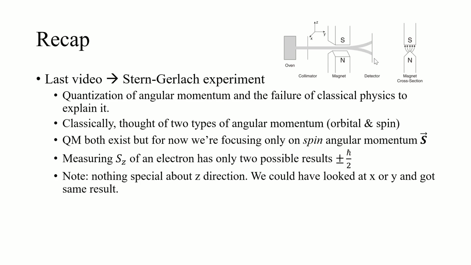We tried to analyze this using classical mechanics and all the types of angular momentum that could create these magnetic moments that we could think of, and it failed. In classical mechanics, essentially the oven would create a randomized orientation of any magnetic moments, and we would expect that the force due to the magnetic field gradient would just sort of push that beam up or down based on that orientation. But since it was random, we would expect that beam just to kind of be smeared out in the z direction. But what was shown by Stern-Gerlach was that it actually split into 2 beams, and quantized that angular momentum into up or down.